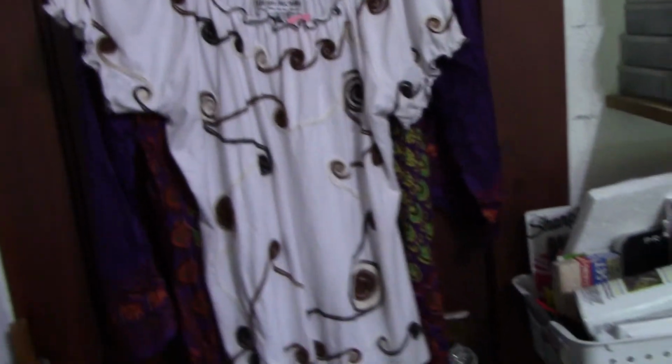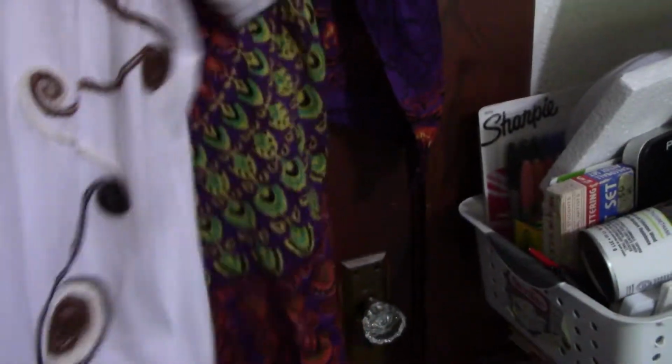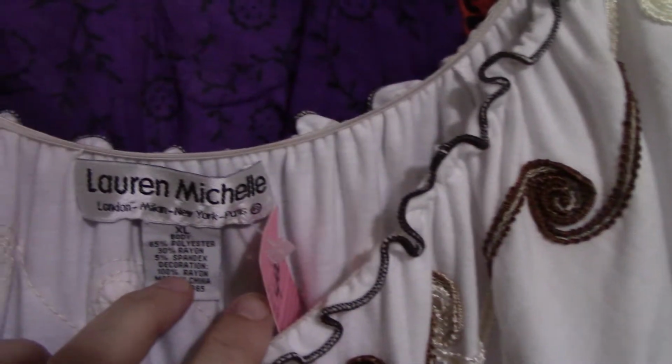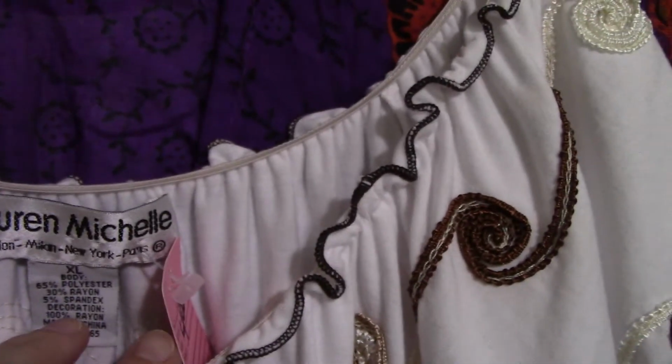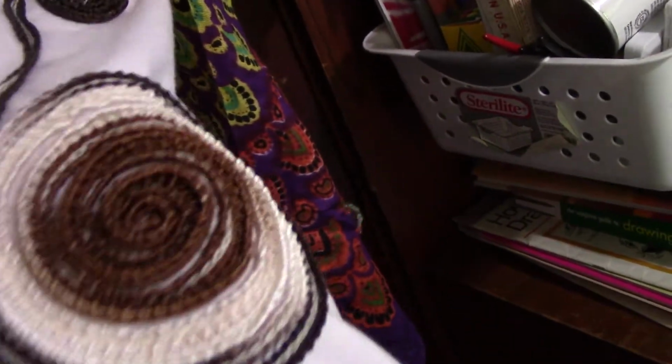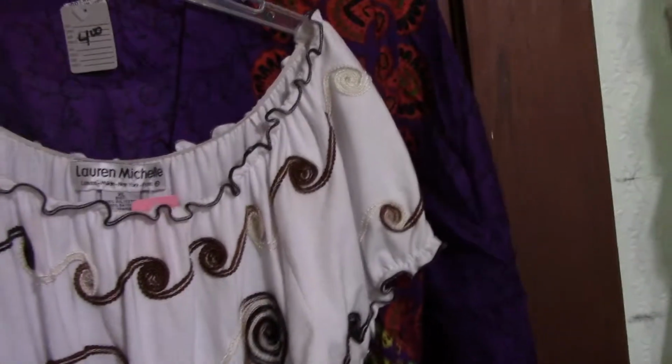And I want to start with these 3 tops I got. This first one I fell in love with. I've been losing weight, and this one fits me now, but just not quite comfortably. It's a very small extra large because I actually wear a 14-16. But I got online and looked at this brand on eBay, and there are some gorgeous ones, the same sort of embroidery or trim that they've sewn on it. Just gorgeous pieces, really reasonably priced. So I will be buying more as I lose weight.